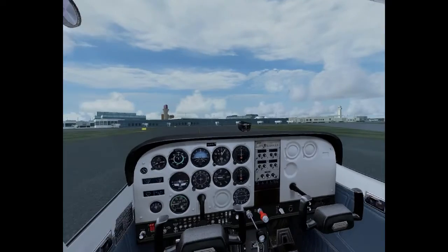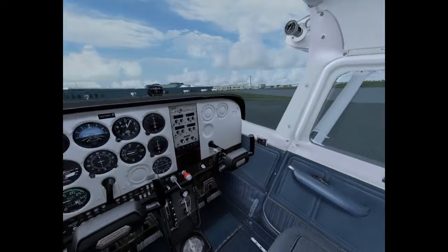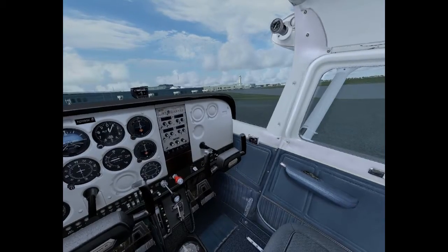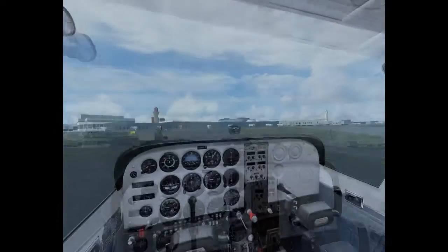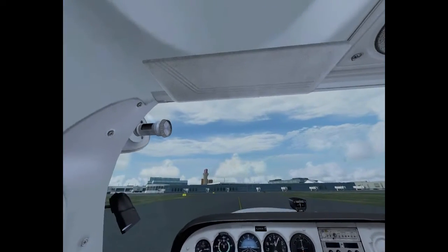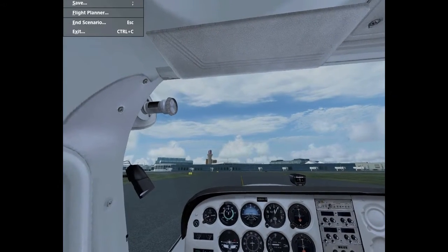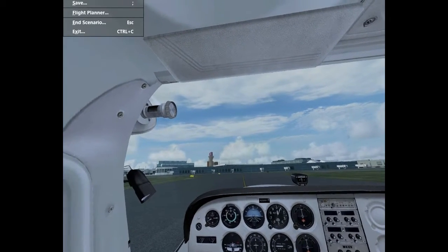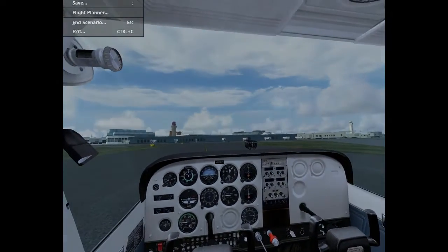Let's see what else we've got. Rearrange windows, similar. Night mode, nobody cares. Head tracking, yep. But yeah, and then once you're in here, you can click exit, and that's it. So, yeah, I guess I will see you guys anon.